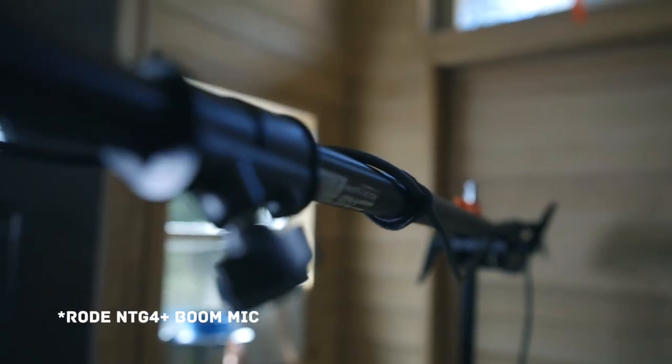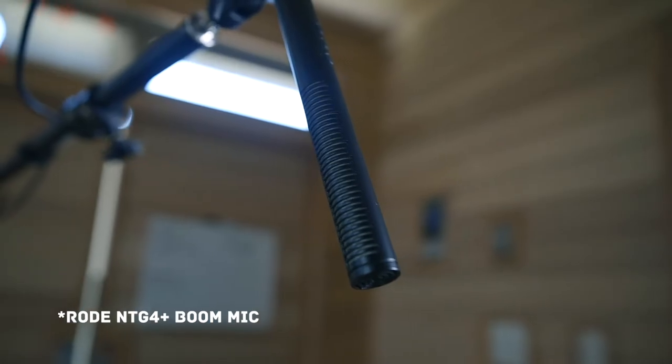It sounds really crispy in my opinion. And this is awesome because I also recently invested into a boom stand that projects this boom mic all the way out here, so it can stay out of frame but get pretty close to my mouth or to the source of audio. And that's a big part of audio that I keep reiterating. The shotgun mic is great — it's going to pick up some great audio better than your in-body microphone. Your lav mic is going to get a hair closer and sound a little bit crispier and cleaner. But the boom mic up top is absolutely a game changer. It's out of the frame, it sounds clean, and it gets me a very nice dynamic sound. It doesn't have to be in the frame, which is a big deal.